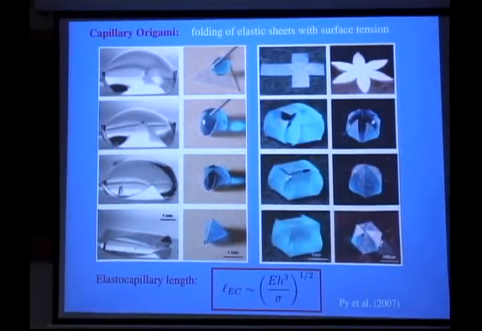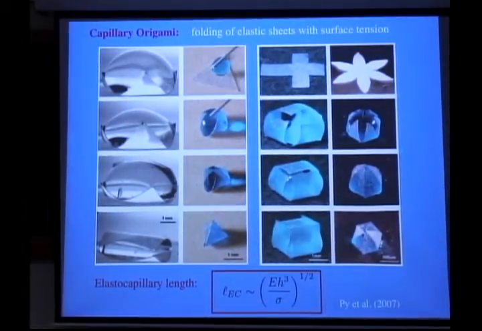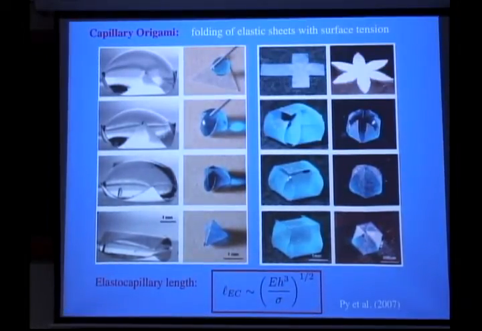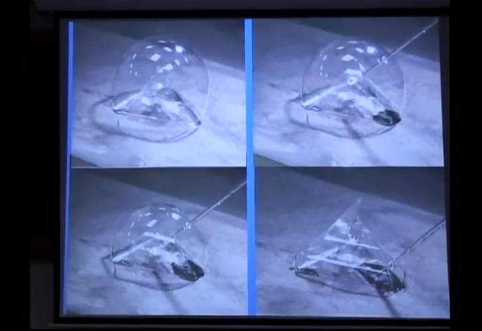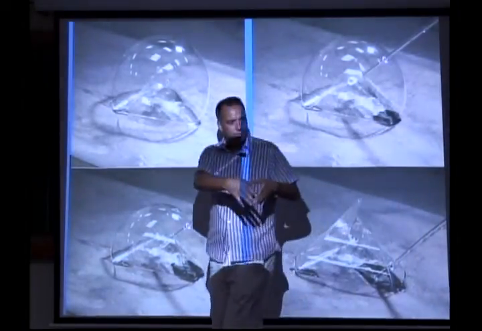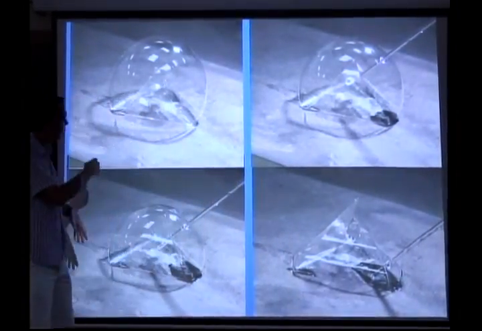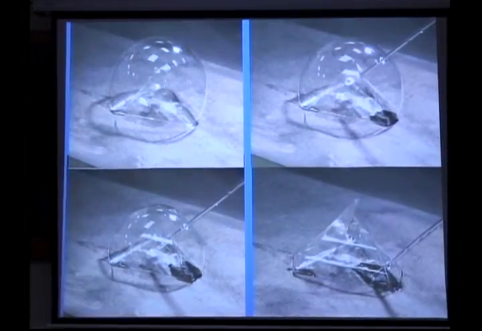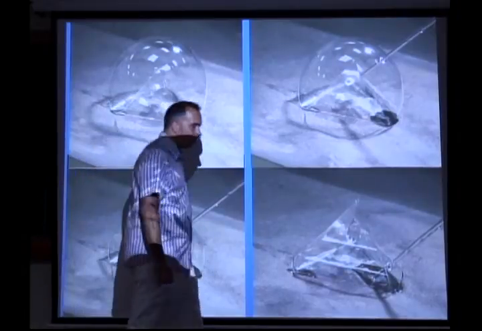Okay? But you can get around that by getting rid of the fluid and just having the interface, right? So we know that we can do that with bubbles. So if we do bubbles, this is now quite large. So these are centimeter scale things. We basically generate a huge bubble, we put it down, and that will cause flexure of the solid.